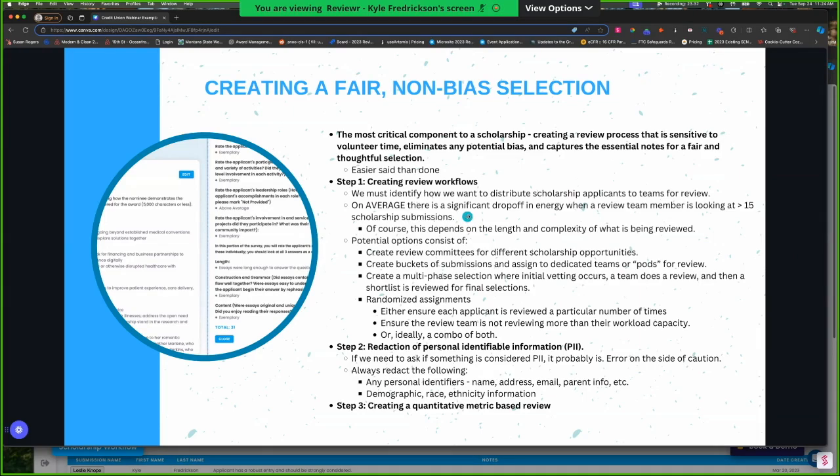So number one, and again, this is going to be somewhat on my screen, but I'm at this point just loosely rambling about this. I can't tell, I'm very, very passionate about this subject. I've been doing this for many, many years, and my ultimate goal here is how do we make sure that the quality candidates get the eyes and the experience that they deserve. And again, I saw very non-compliant scholarships, and I don't want to see that ever happen again.